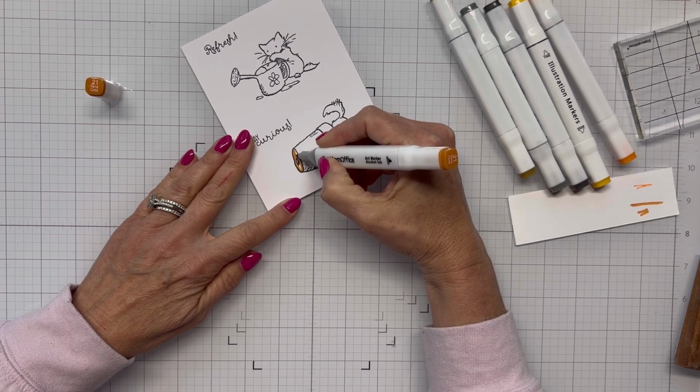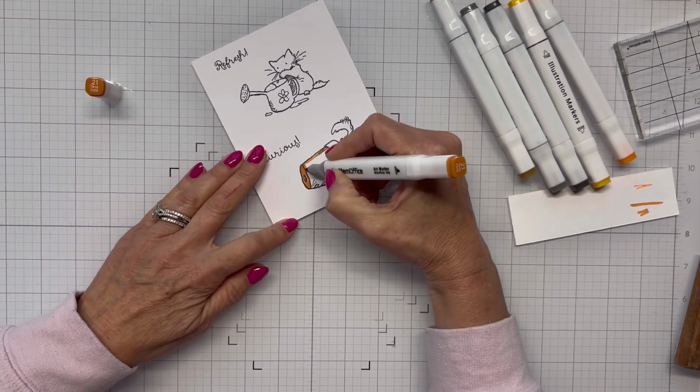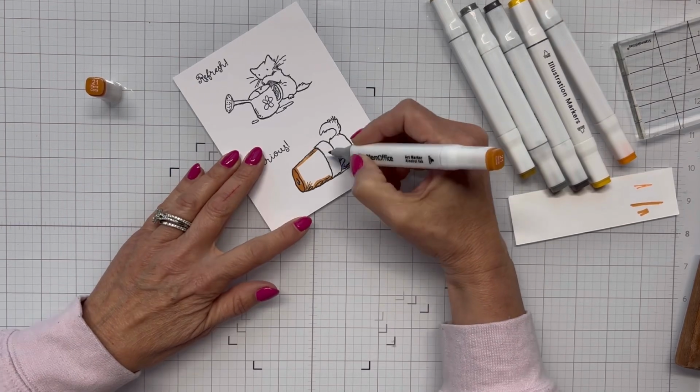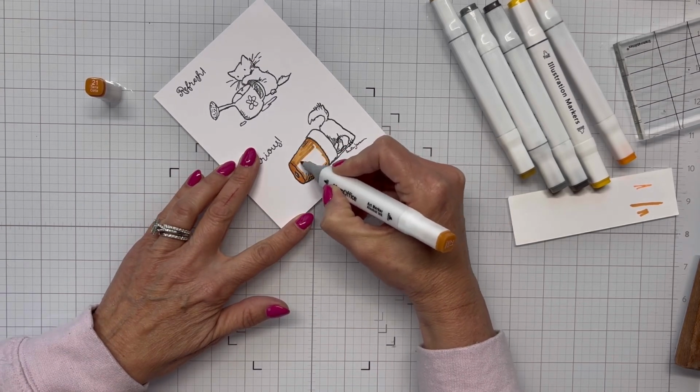So I'm going to get to coloring on this, and it is going to take me a minute to get all this coloring done. So what I thought I would do is just go ahead and speed it up and play some music. You can watch me color, then we'll come back and assemble.